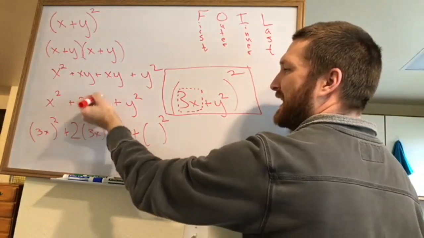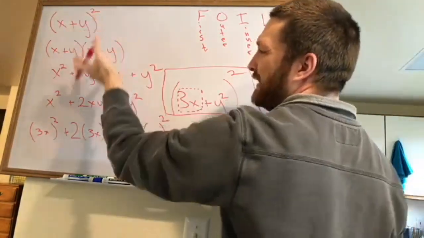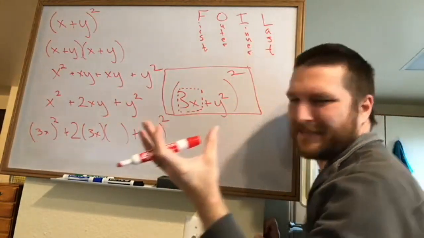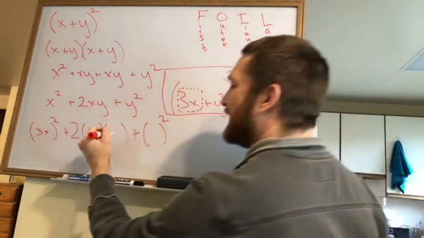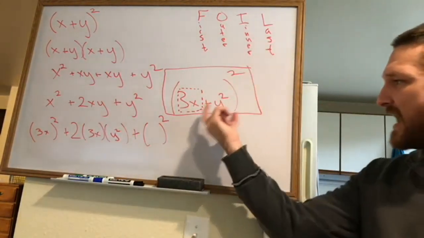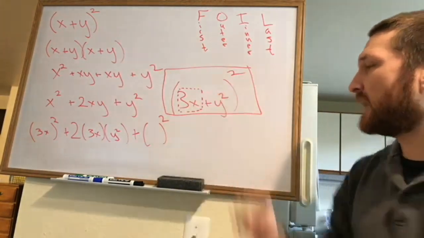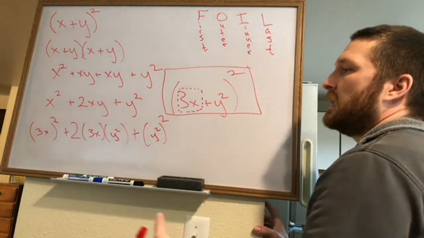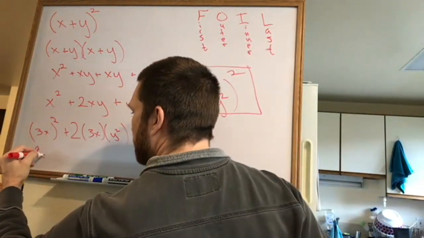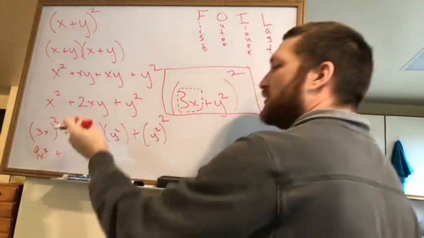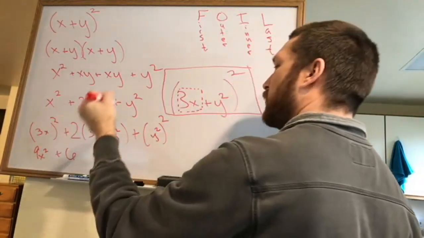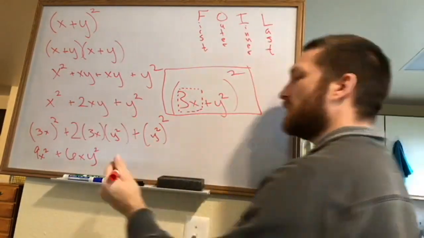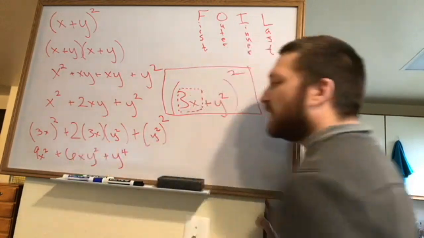Then the second thing, I'm sorry, this is confusing. I probably should have used A's and B's, but you see it makes sense. The second thing in this case was a y squared, and the last thing is a y squared. Now I've plugged it into the formula. 3x times 3x is 9x squared. Then 2 times 3 is 6, x and y squared, those don't mix any more than that, and then y squared squared is y to the 4th. Could do it that way.